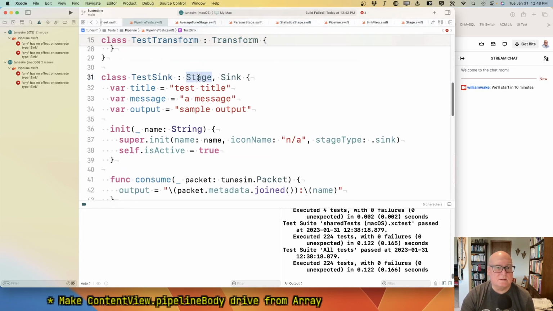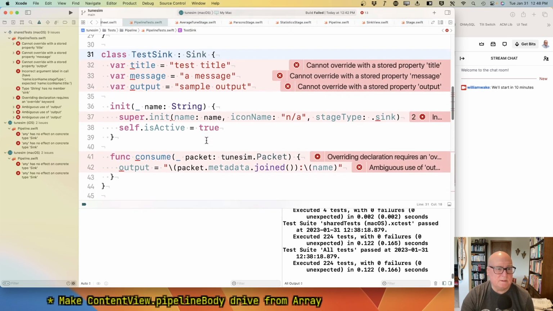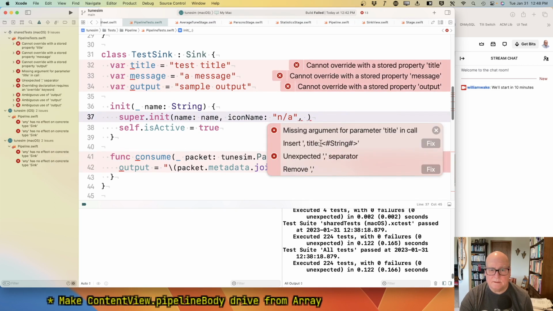Okay, our sync. Init name. Okay. We're losing the stage type. Name, icon name, title.